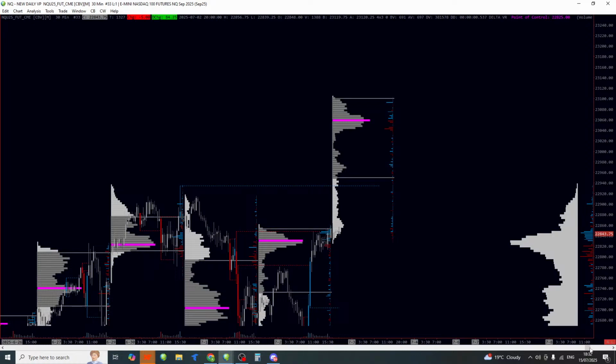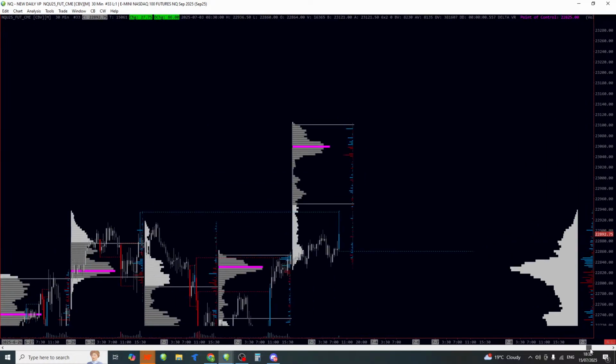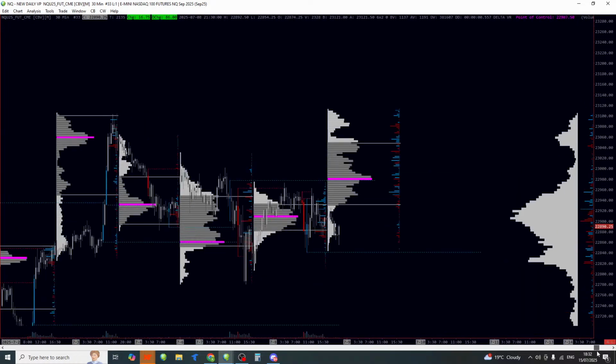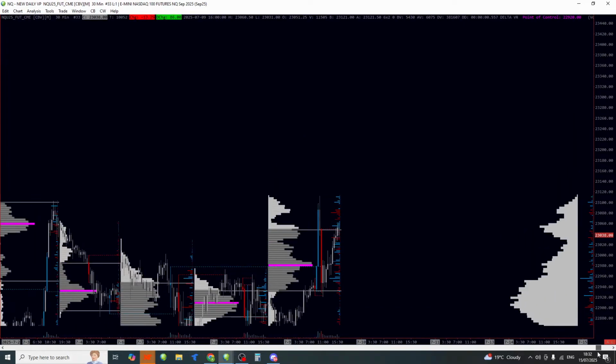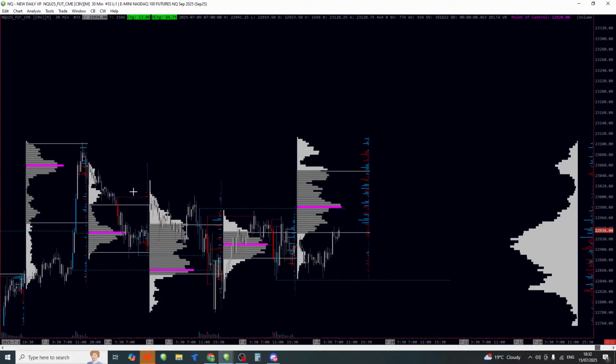Right, so let's look at some more trading examples now. Remember what I said: price creates these high volume areas, and these are like mini balance zones. Where you see this point of control, this is telling you that for this day, this was the price that had the most traded volume.